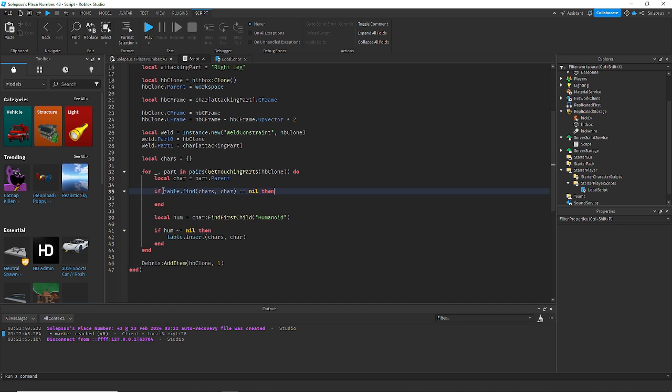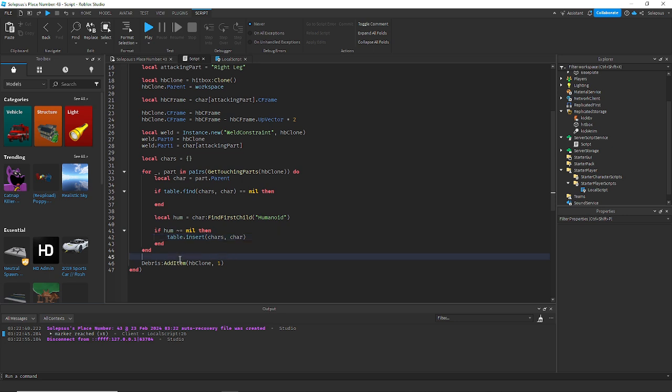So what we do is check if this table.find returns nil, because if it returns nil, that means there is no such character in this character list. So that means that if we do find a humanoid and the character is not inside here, it will put it in there.